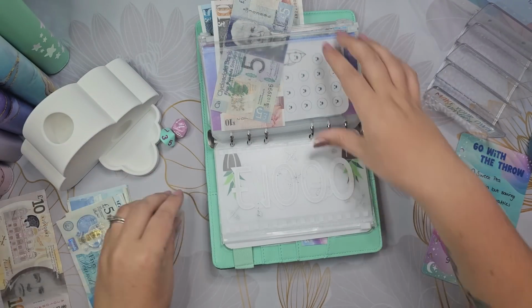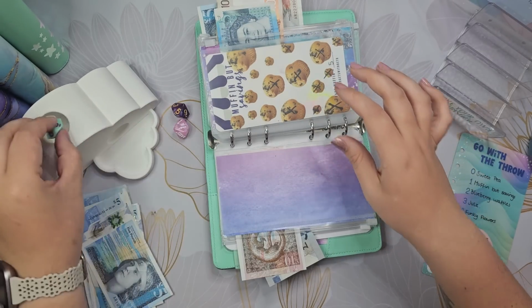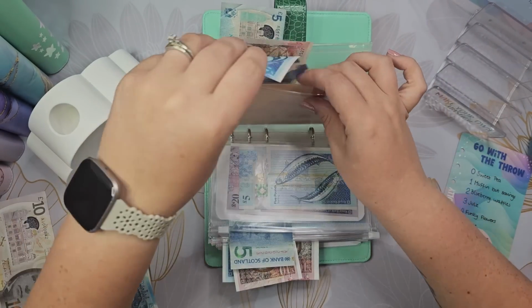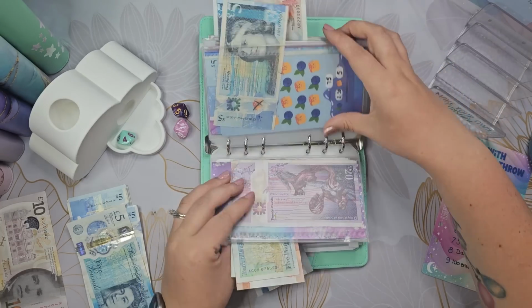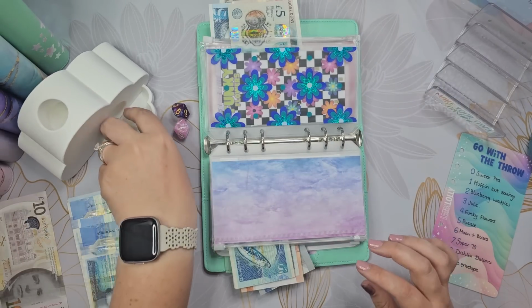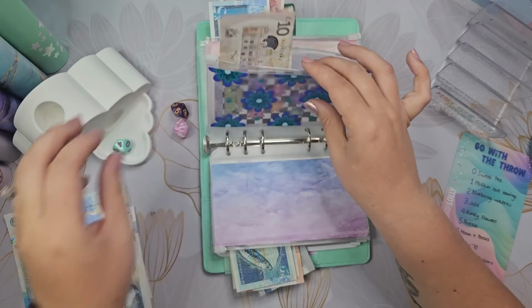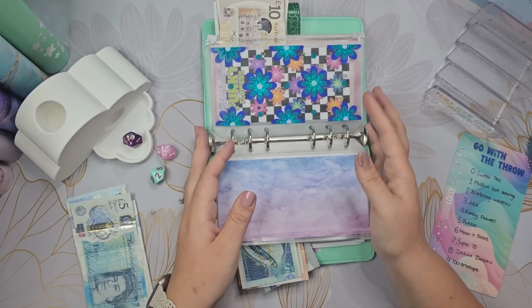Oh gosh, a 1, which is Muffin. I'm going to swap dice. 8, Dahlia Dollars. 4, Funky Flowers. Again, Funky Flowers. I think a lot of people have said that they're going to try and do something like this for their challenges because it is a great way of doing it. 7, which is Super 70s.